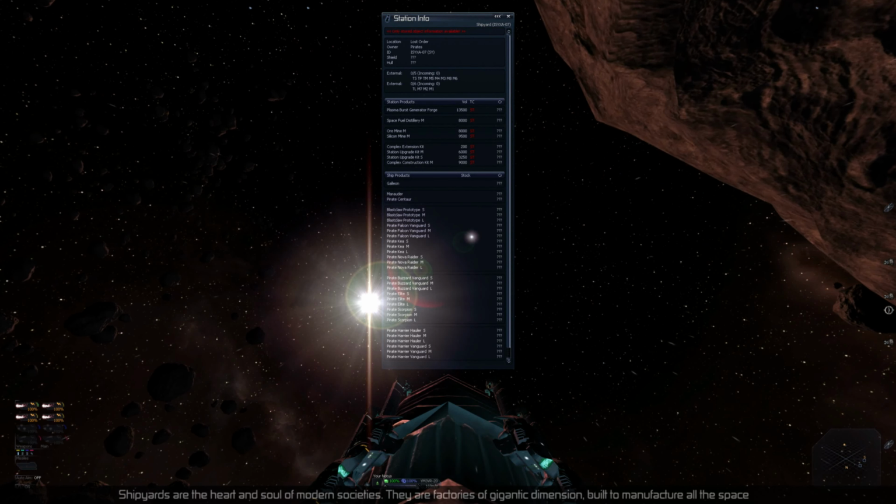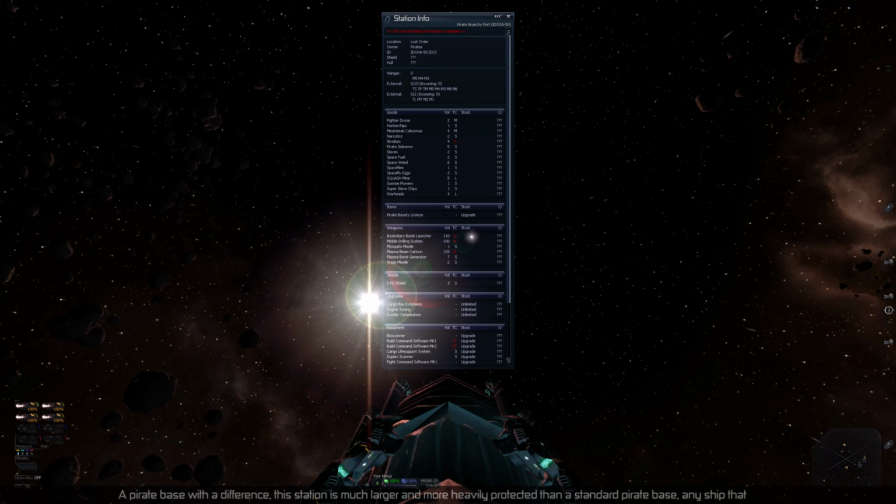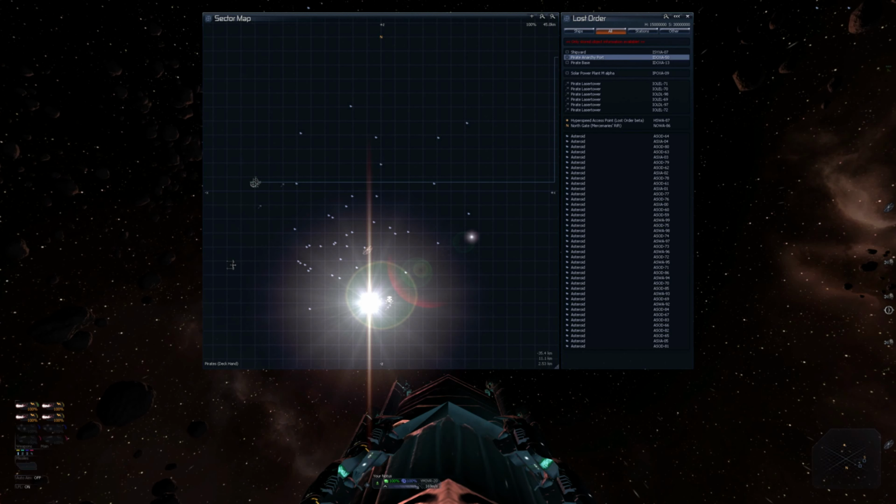Shipyards are the heart and soul of modern society. That's a plasma burst generator. A pirate base with a difference. That's incendiary bomb launchers, but not the actual forge.